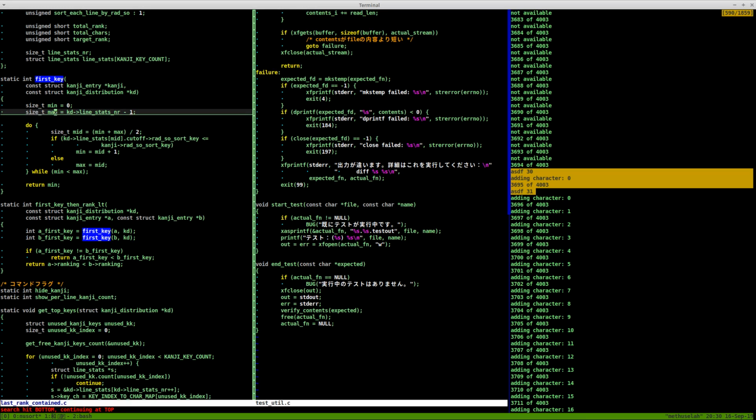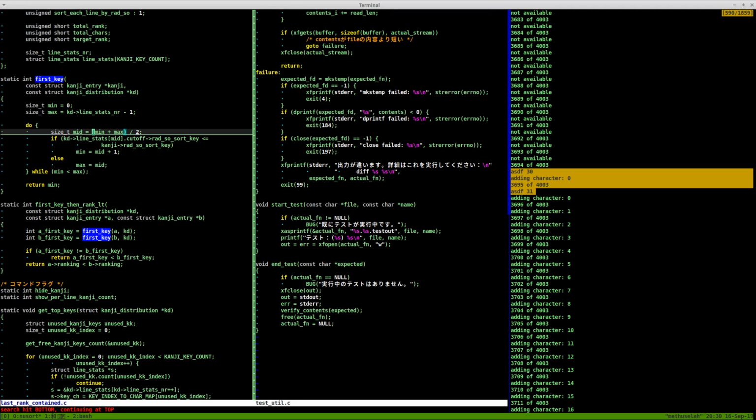So min is 0, max is 1. So it's trying to find the right first key. What I'm thinking is that when it's sorting the characters first according to the key that they should be under, it's not allowing it to pick the very last item. So mid equals min plus max divided by 2. Yeah, this is where it's very easy to make a round off by 1 error, because you're doing a binary search, but by a different mechanism.